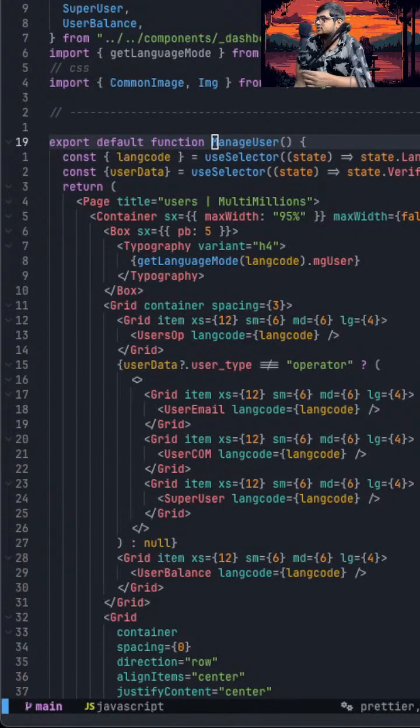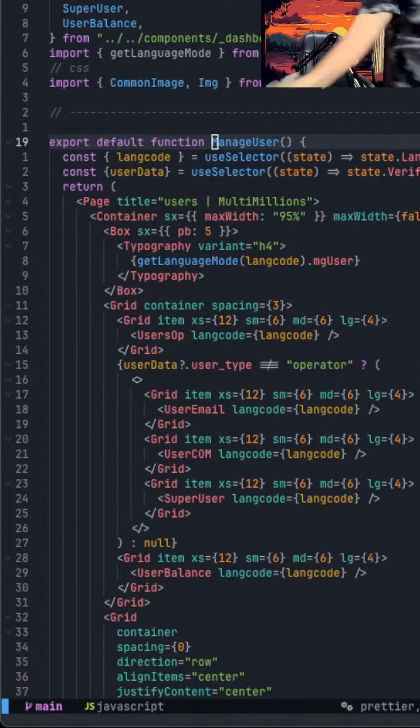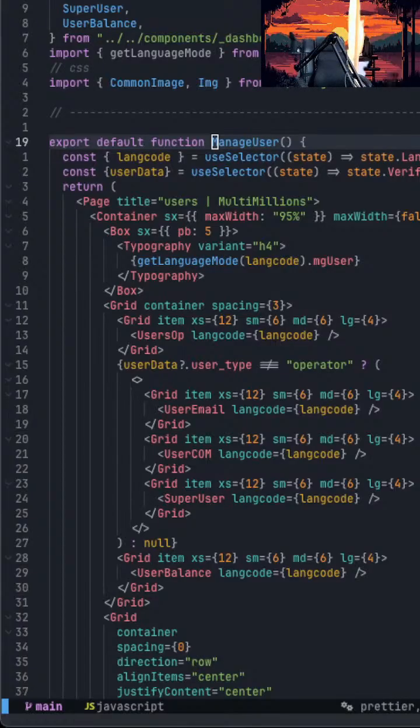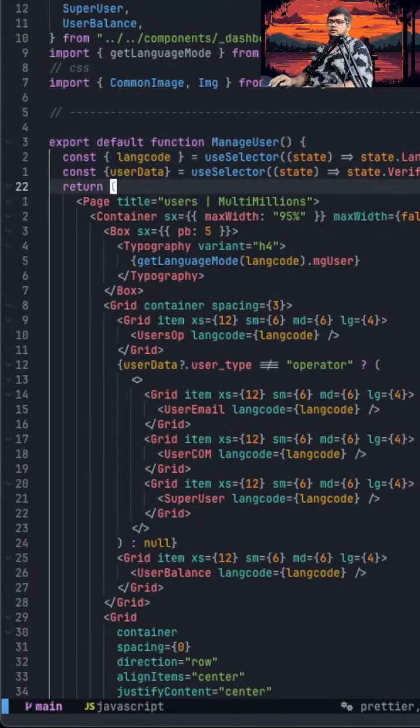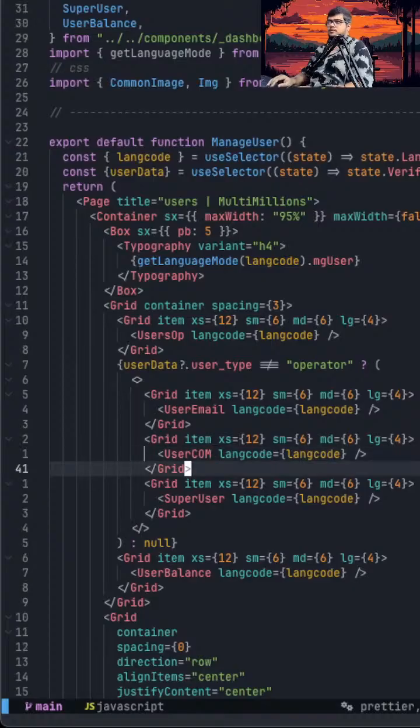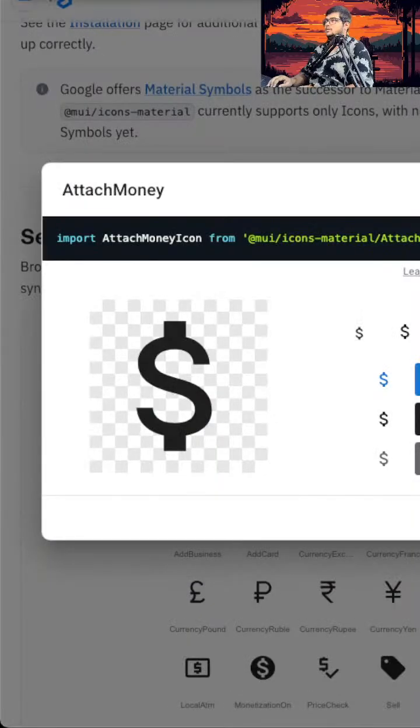Okay, so I've got user email, user communication, super admin.